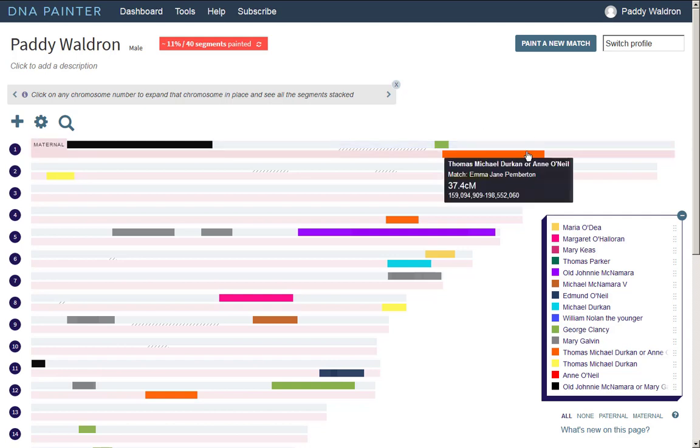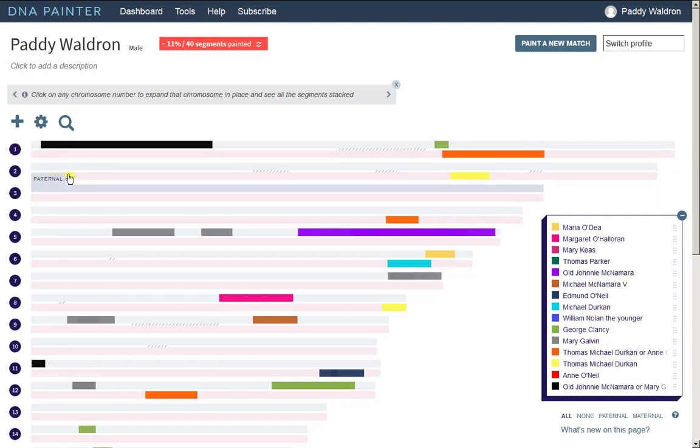Then on the bottom, the maternal side, again there are double relationships. In fact, I suspect this match is trebly related to me because of new discoveries recently, so I'm not sure which ancestor I got that segment from. That one I'm certain. That one I'm certain. So you can see down here I have colors for particular ancestors, and then where there's a double relationship I have an A or B type of ancestry.